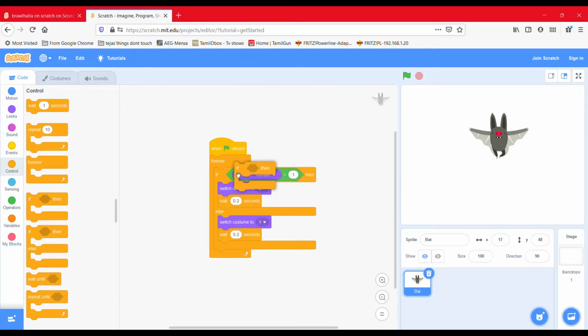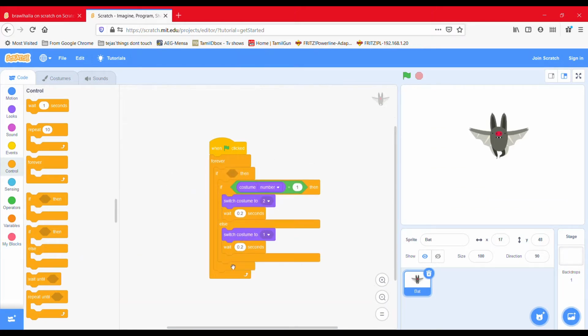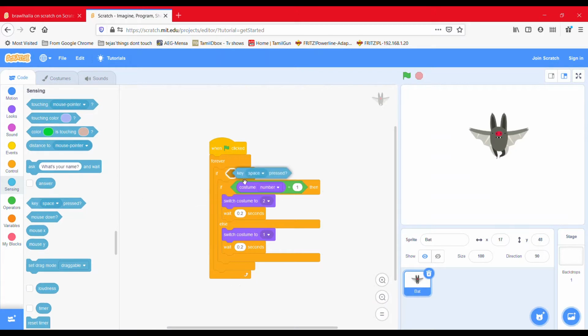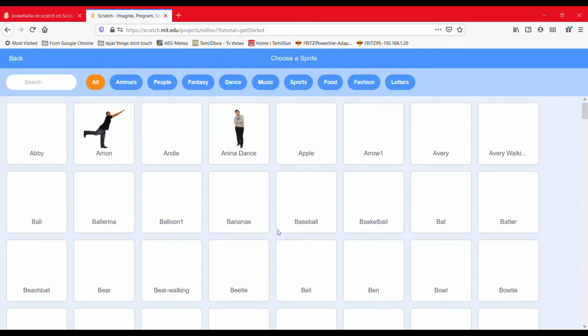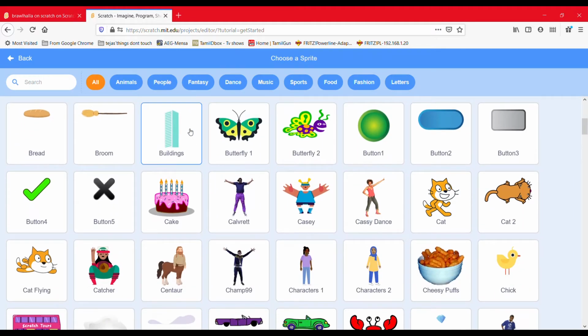You need an if-then block to go around this if-else block. If any key pressed, then you want it to do this program. It's still controlled, but just not side control. But to do that side control, you want to delete it so it doesn't happen together.